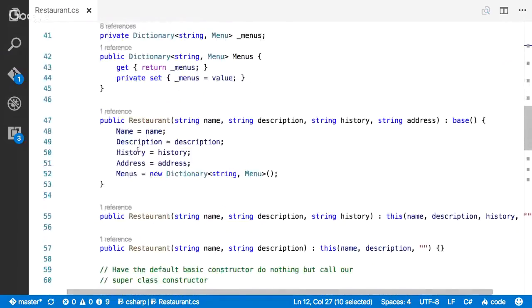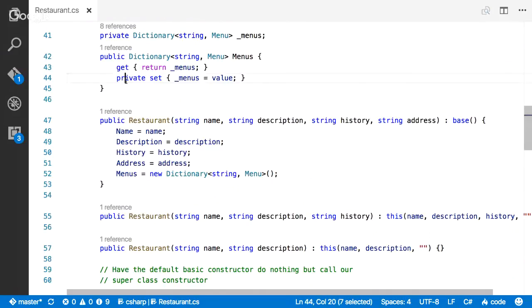The next one up is a private variable of menus, which is a dictionary of strings to menus. The strings are the keys. The reason I'm using a dictionary to hold all the menus is that your menus will effectively have a name, and they will be a menu.